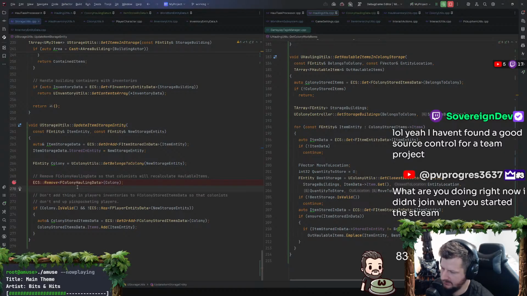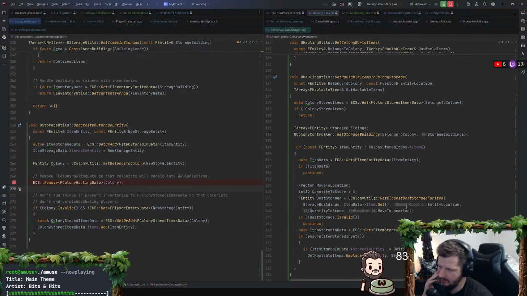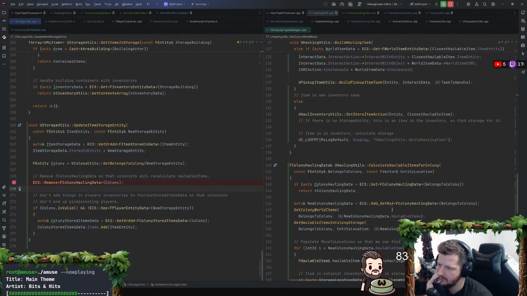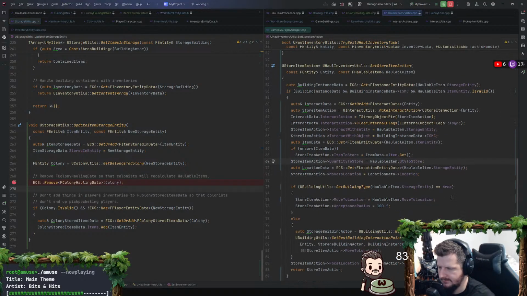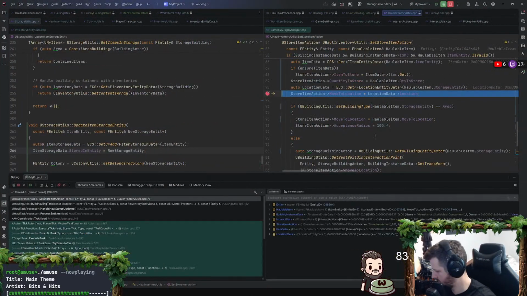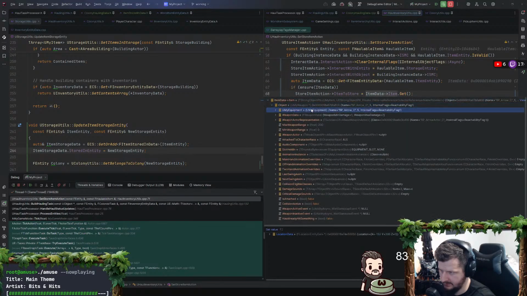So I have a feeling like whenever we put the item in the storage, the item itself, let me see.